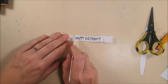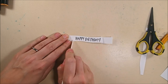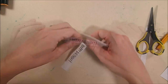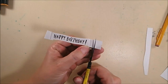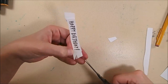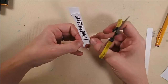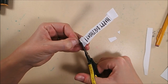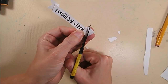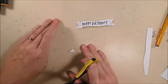I do the exact same thing on the opposite side: score it at an angle, fold it back, then fold it forward — that's how you get a nice funky banner shape. To cut the fishtail ends I cut up the middle and then cut from each end to the center. I was purposely not trying to make these even; I really wanted a sort of offset, rustic look. Cut from the corner to the middle on each side for your fishtail ends.